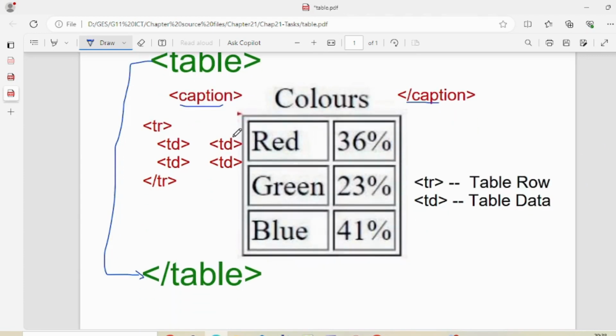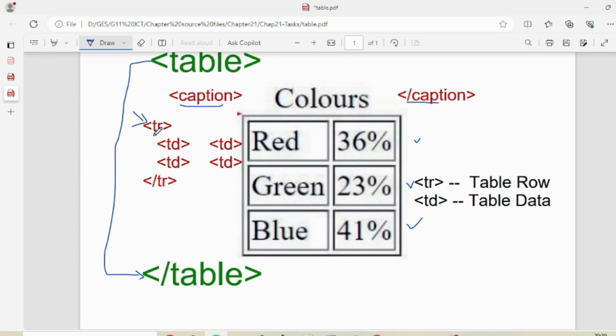Now when you come over here, we don't talk about the columns, but only the rows. This is the first row, this is the second row, and this is the third row. So when we mark up, we first go for the row.